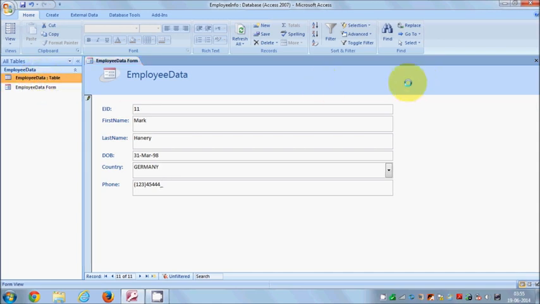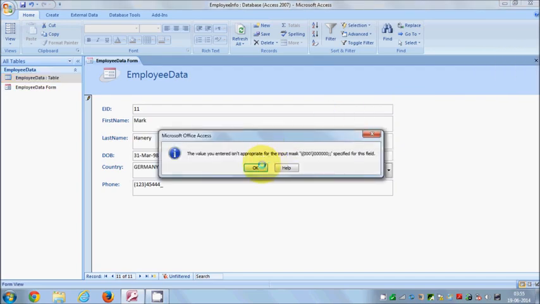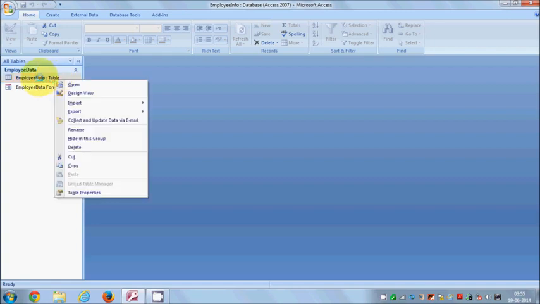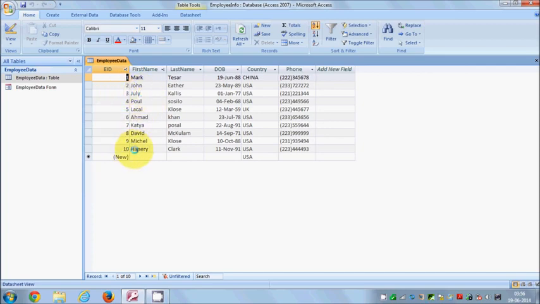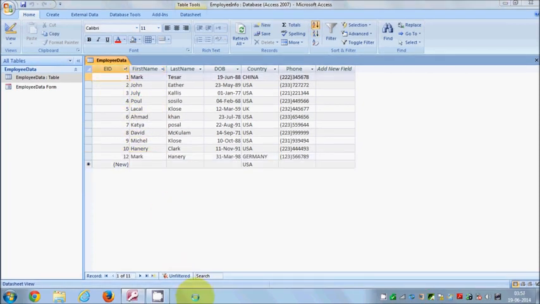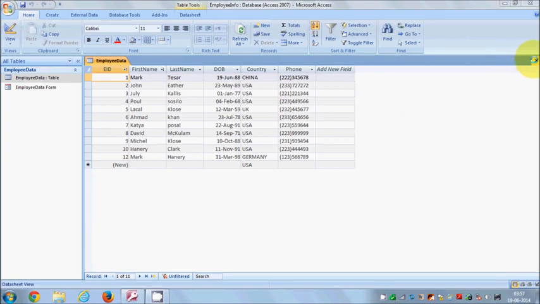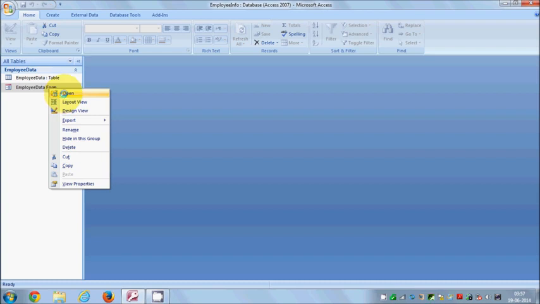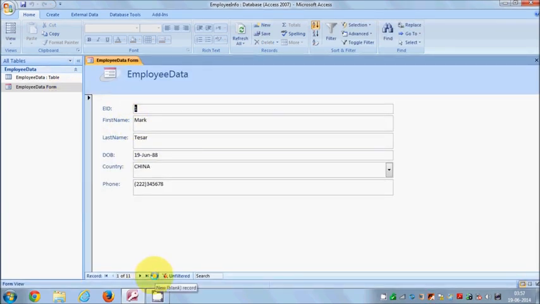So when I click this, I want to close this first, and I will just right click my employee data table and I will say open. And in here you see you will have this new data which you have entered in the form. So once again, I close this table and I go to the form, right click it and open it, and I can click this button, new blank record, and I can enter the new record.